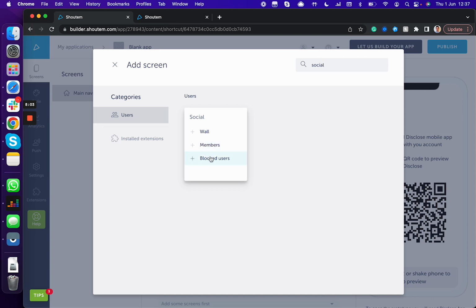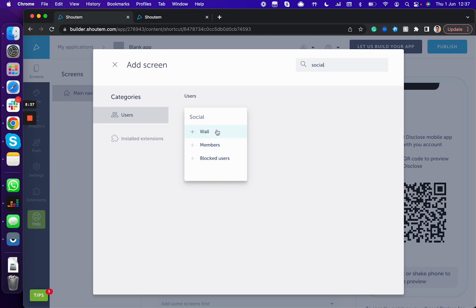Also, the main admin of the app can block users. Every now and then that can happen. If somebody writes something inappropriate, you can block that user directly through the builder, or as a main admin of the app, you can go directly to the social wall and block that particular user. If you add that screen, you can see all the blocked users, because from there, if you ever decide to bring them back and allow them to use the app, you can unblock them too.